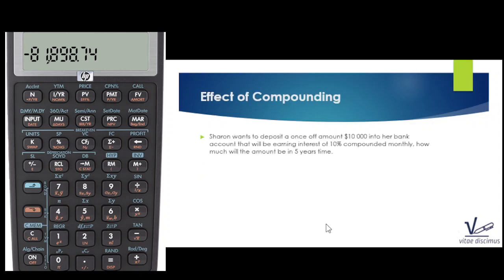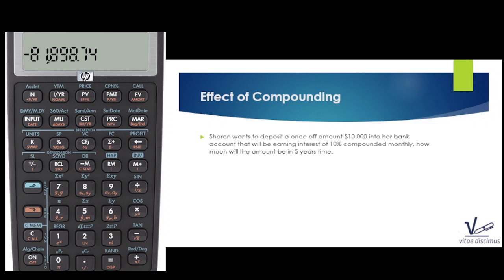All right. Then we also want to look at the effect of compounding, whereby the interest is not only compounded once in a year, but is actually being compounded more than once. Normally that's what happens whenever we deposit our money in the bank. You deposit your money in the bank every month, it earns interest, and in the following month, the interest you generated in the first month also earns interest again. So your capital and your interest will earn interest in the following month.